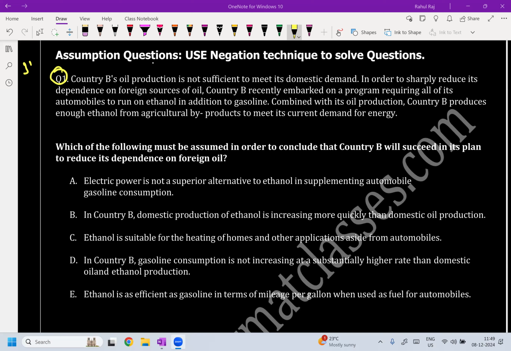It's extremely important to understand why the right answer is right and why the wrong answers are wrong. In critical reasoning, if you only know the right answers, you can never have 100% accuracy. I can promise that to you. You should have a very clear understanding of why some things are wrong.